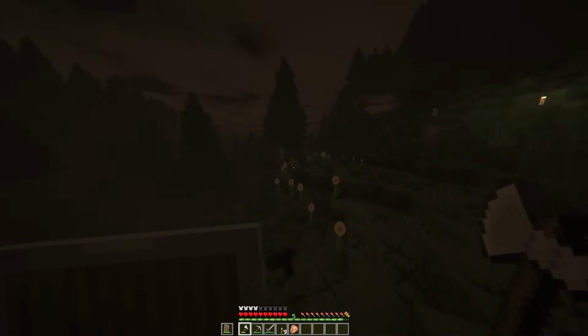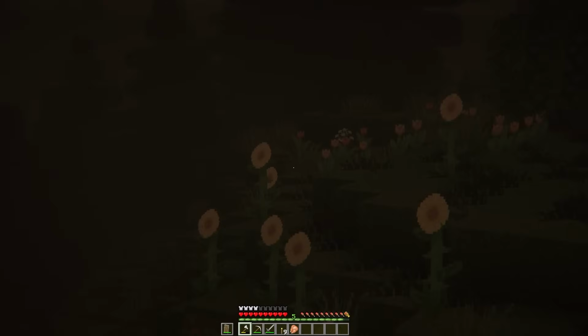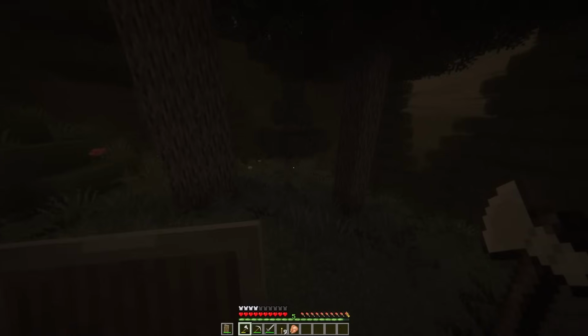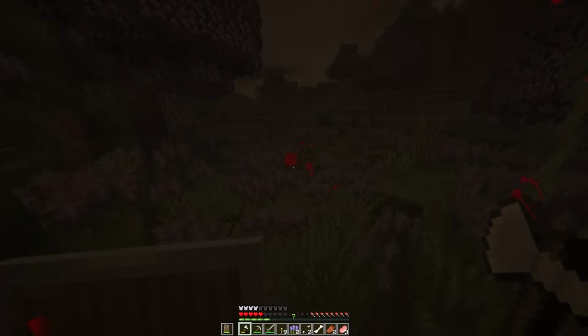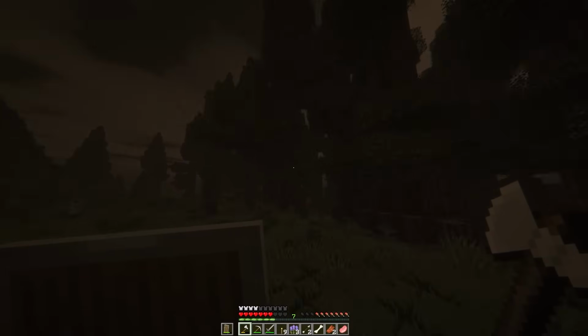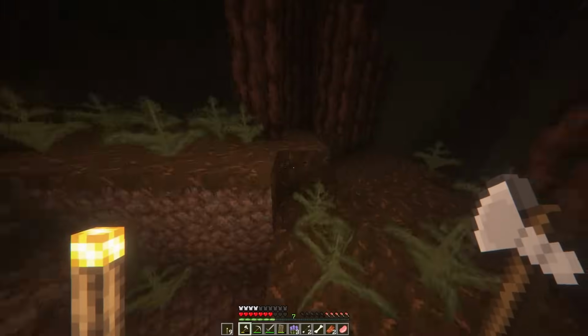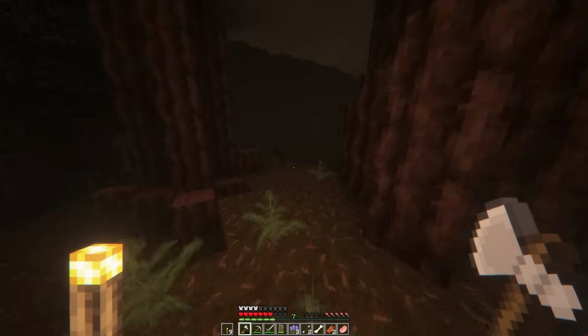Whoa! Why did he spawn and jump scare me, and then just disappear like that? Alright, I'm traveling over to the Redwood Forest. Here it is, the forbidden Redwood Forest. Oh. It's not very large.